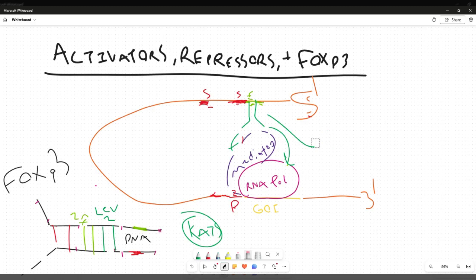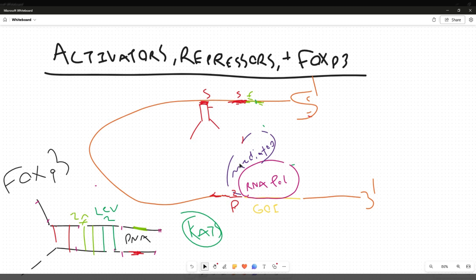Well, let's say it binds to the other side. Binds to a silencer. Now it's going to act as a repressor. So I'll draw someone angry and red. As a repressor, its main job is the histone modification mechanism of repressing. So we talked about, maybe it'll repress by interfering with the enhancer and activator. Maybe it'll block the site here. Maybe it'll reach down and directly interact with the mediator in the RNA polymerase.